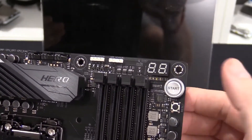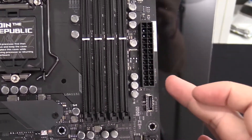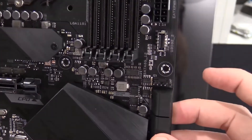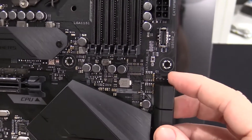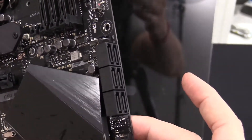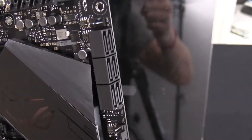It may appear that the board is not as visually appealing as its counterparts. On the contrary, the well-designed and large heatsinks impart an elegant appearance. The two areas lit with RGB LEDs, multiple 3D printer-friendly elements, and support for Aura Sync technology make for some of the highlights in the design of the Maximus 9 Hero.